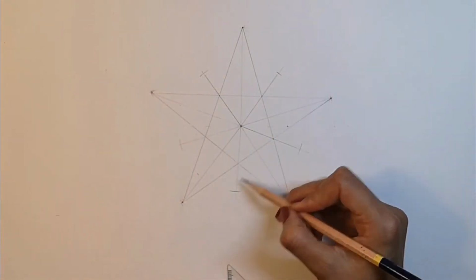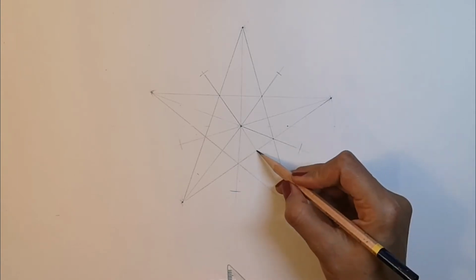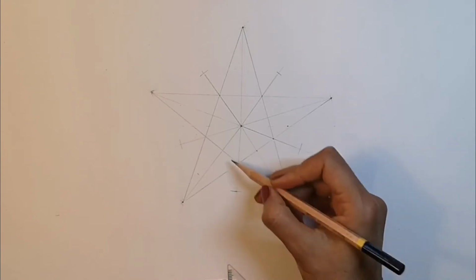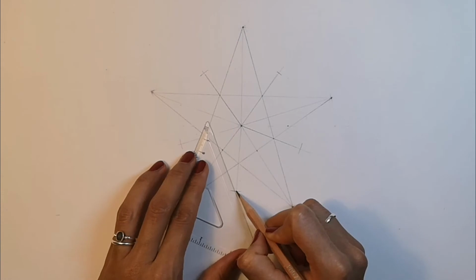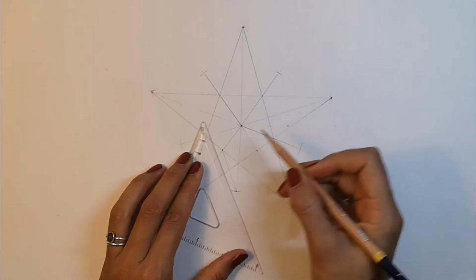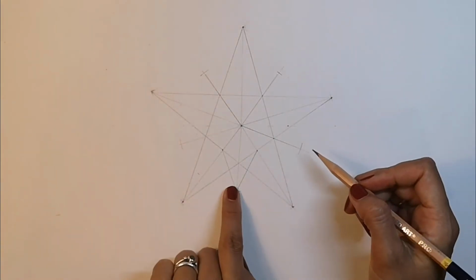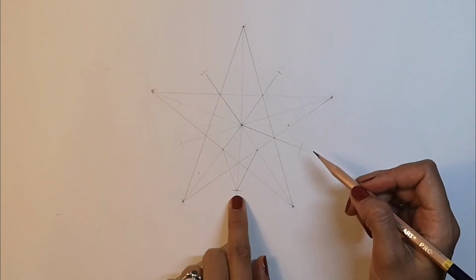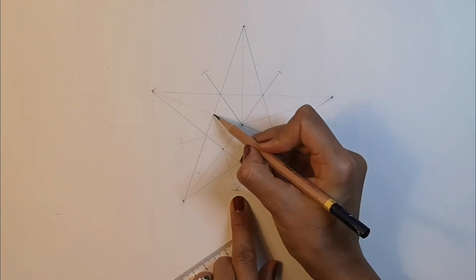And now to make these points, I'm going to join them to the middle of the large spoke. I'll show you what I mean. There and there. Join that, and now we have a mini spoke. Large spoke and a mini spoke in the middle. I'm going to join that and that.